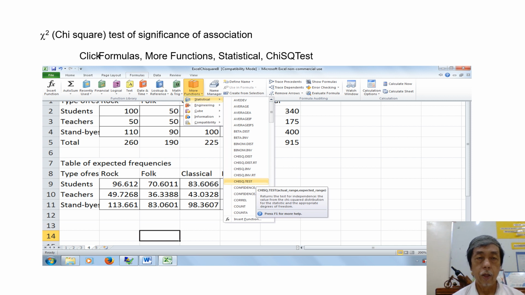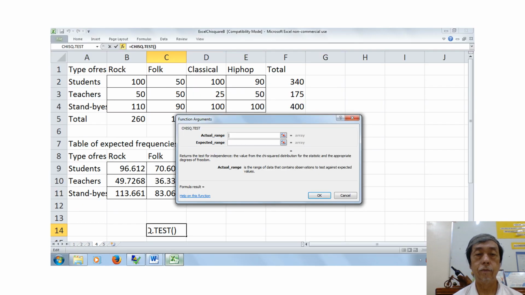So, using Excel for the chi-square test of significance of association, you click formulas, more functions, statistical, and CHISQ.TEST. So this box will appear.